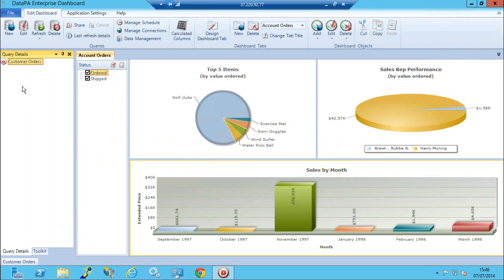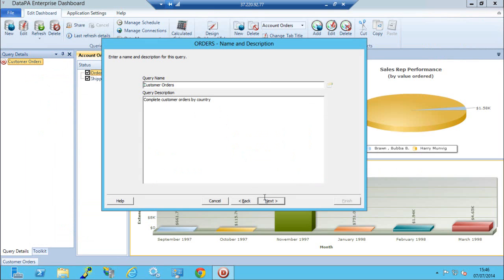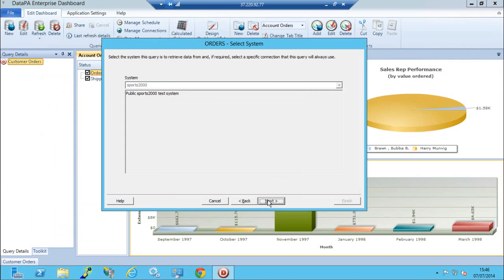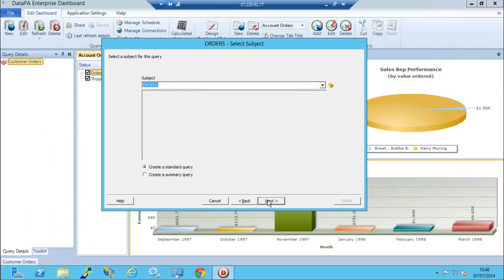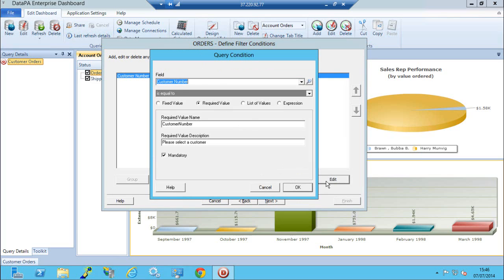So what we're going to look at now is how we can actually fetch data from an external system, in this case it's Sports 2000, and embed that inside Rollbase in a context sensitive way. So we've got order information in our Sports 2000 database which we don't have in Rollbase, and we want to show that inside the Rollbase application.